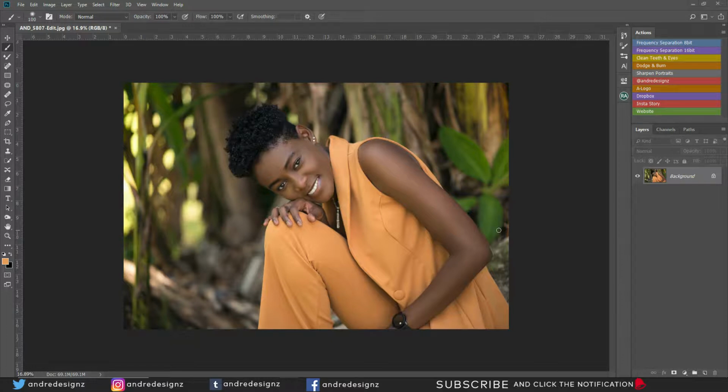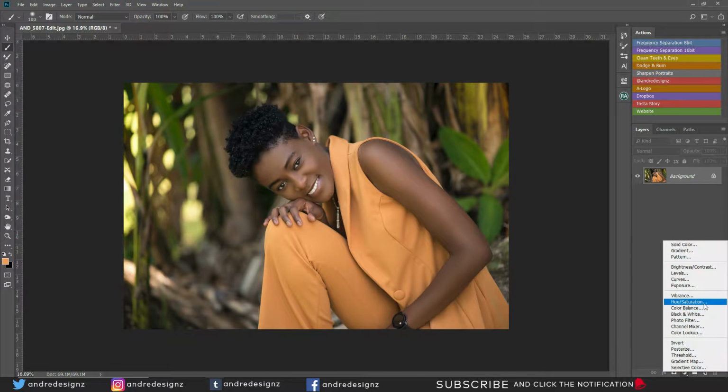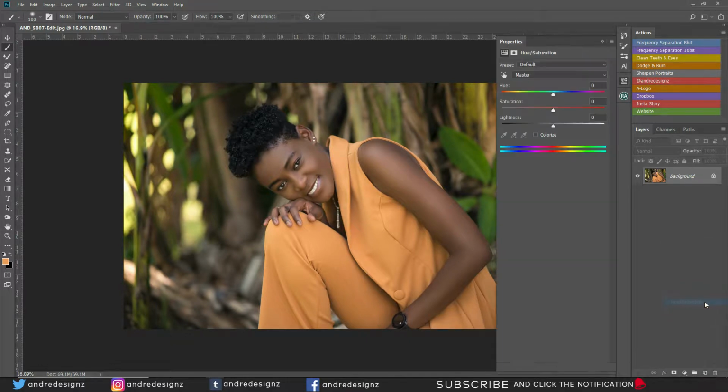So the first thing we're going to do is to go down to the adjustment layer right here, and we're going to select the option that says Hue-Saturation. After you've done that, the next step is to click on this little icon here. It's the modify hue option, and we're going to click the model's outfit. We're going to choose a section that has just one color, maybe just right here, and then we're going to play with the adjustment option right here.